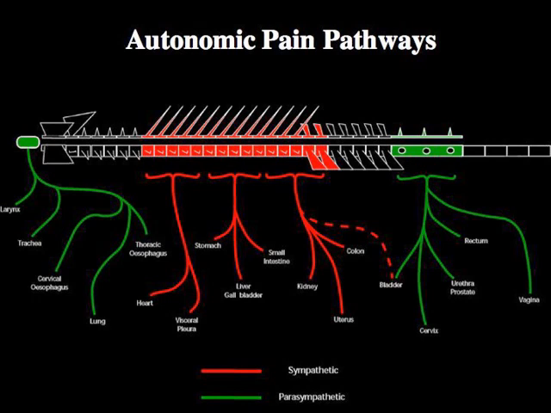When we look at pain, it looks different. It's much more segmental and it's more complex. And the reason for that is that visceral pain fibres travel to the central nervous system in both the parasympathetic and the sympathetic systems. So that from the pelvic floor, the reproductive tract, these fibres travel in the parasympathetic system in through the sacral inflow. From the thoracic esophagus cranially, they travel with the parasympathetic system in the vagus nerve. But between those two areas, for the thoracic cavity and for most of the abdominal cavity, they travel with the sympathetic nerves. So it's a more segmental pattern.